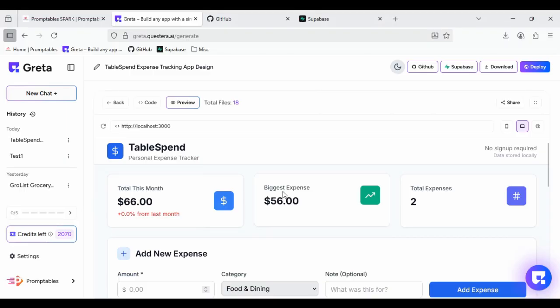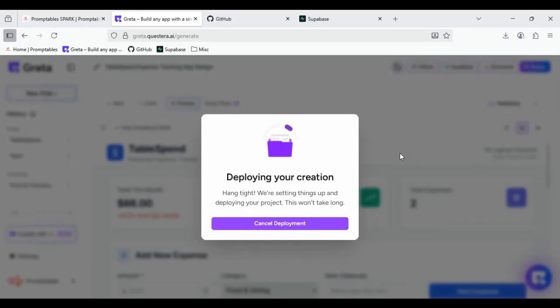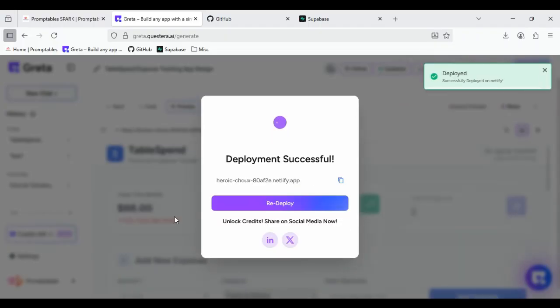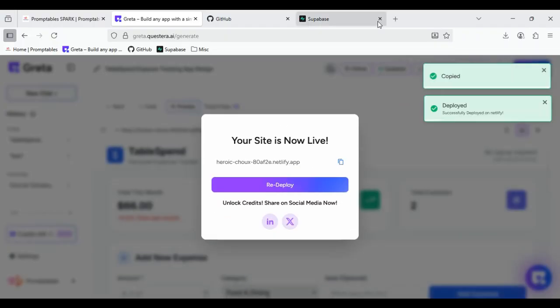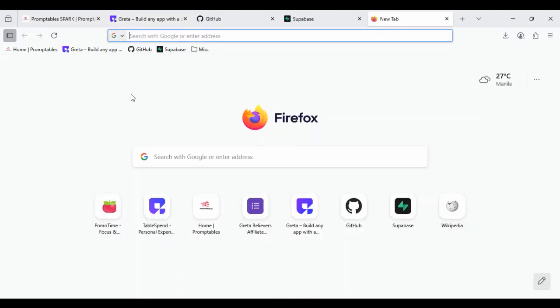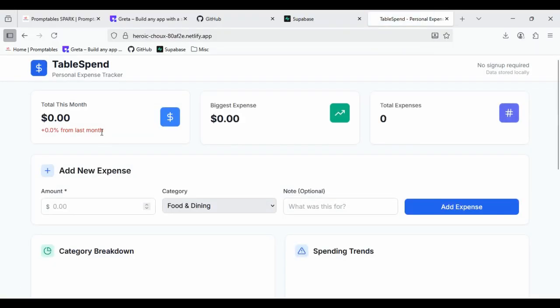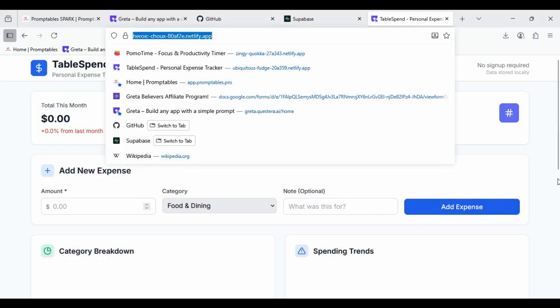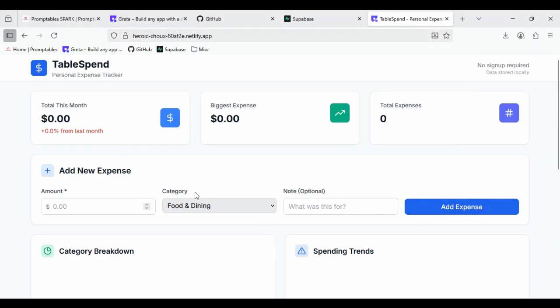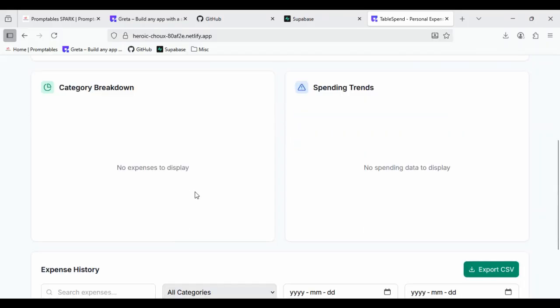Now what can we do? We can deploy it to a website. So we're going to deploy it to something called Netlify, and it is going to give us a link. And we will just go out here and we'll open up a new tab. Let's open it up. And here you are. This is your web app. You could hand out this, you know, it's for free too, Netlify. So you could just take this and hand it out to whoever wants it.